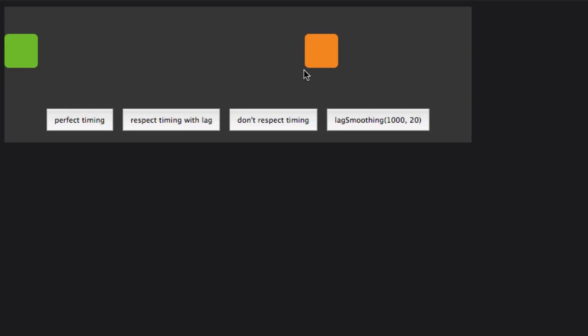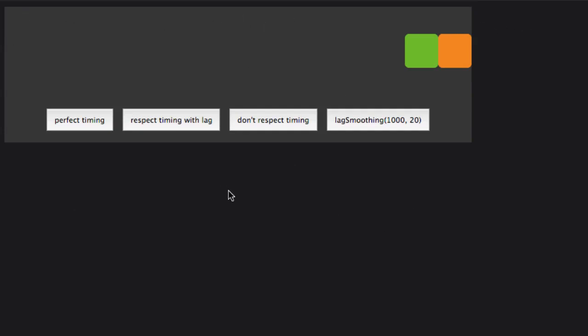So I have a very simple demo setup that's going to move this green square across the screen at a constant rate. And after 2 seconds, it's going to be perfectly lined up with this orange square. And then both of them are going to move together at a rate of 200 pixels per second. So in a perfect world with perfect timing and no CPU junk going on, you'll see that when that green square meets the orange one, they're perfectly aligned. They move at the same rate. There's no gaps. There's no overlapping. That's perfect.